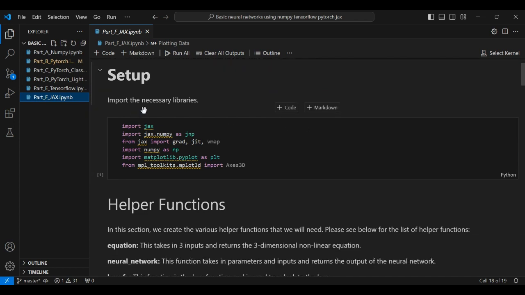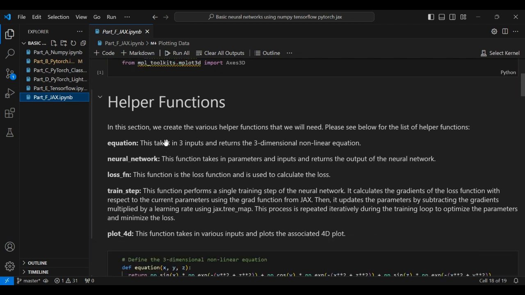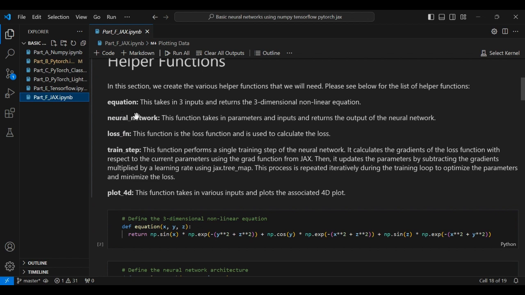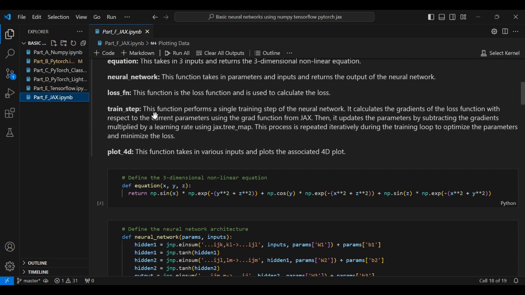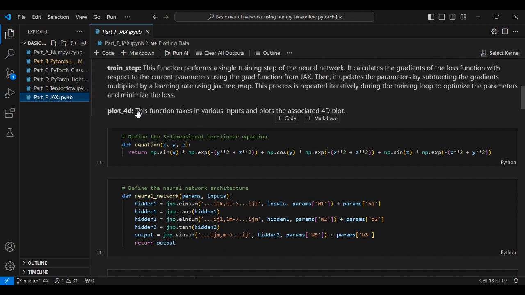So first, we've installed all the necessary libraries: JAX, NumPy, Matplotlib for data manipulation and visualization, and then helper functions. So we created various helper functions that we will need. One is equation function, neural network function, and then loss function, train step function. This function performs a single training step of the neural network, and then we proceeded with plotting the results in 4D format.